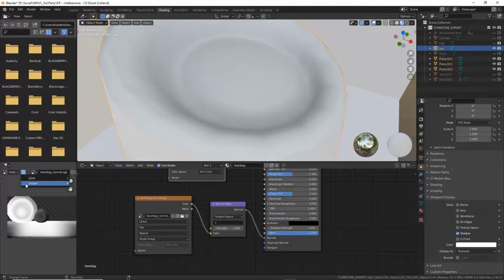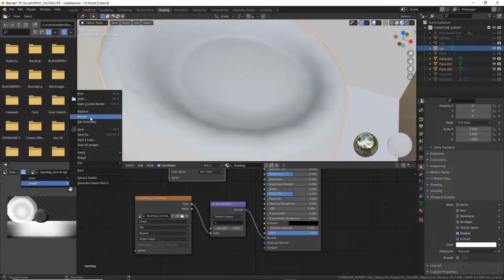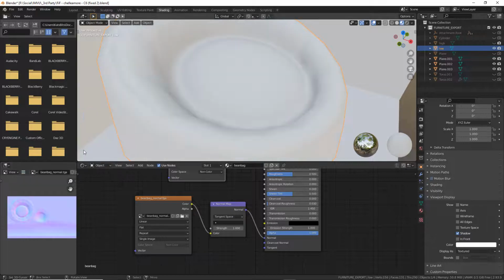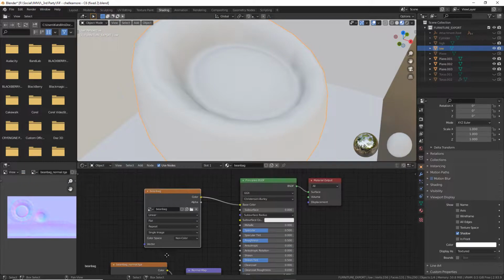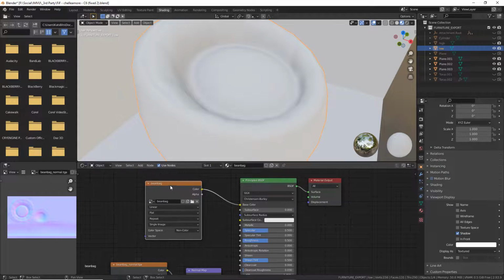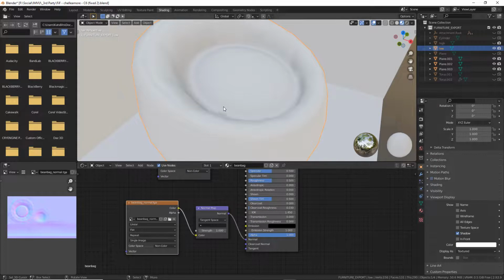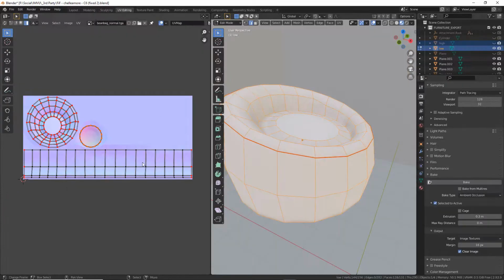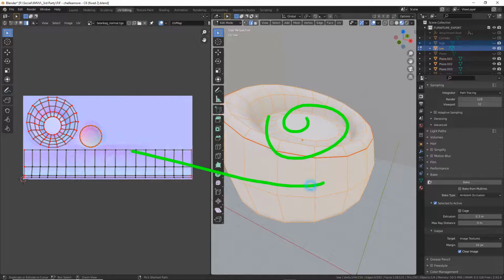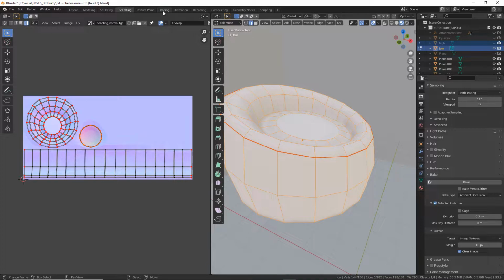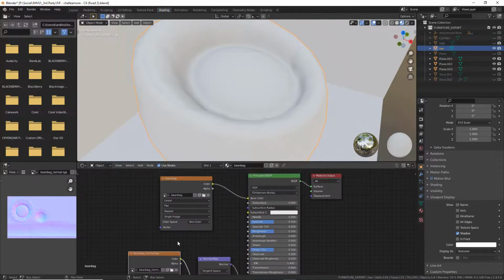Yeah, so what we need to do, we need to double check when we're baking that we've got the correct texture node selected. So what we want is the diffuse texture node, not the normal map texture node. So what that was doing, it was baking the ambient occlusion data to the normal map, which we don't want. What we wanted, or what we should have done, double check. So double check this when you are baking.